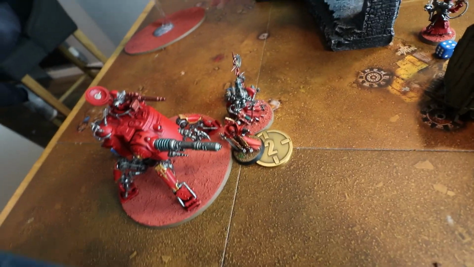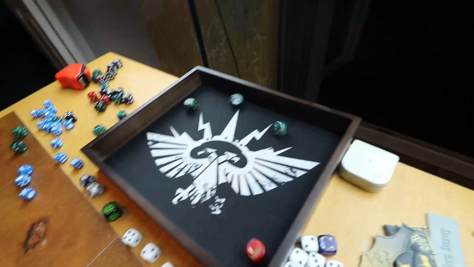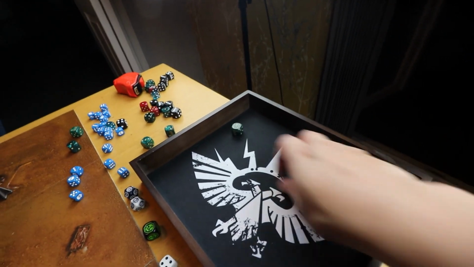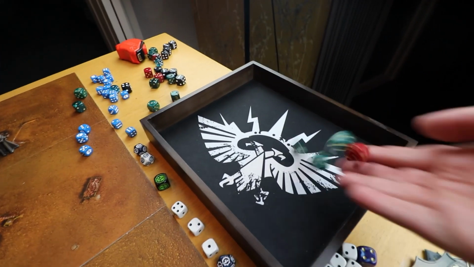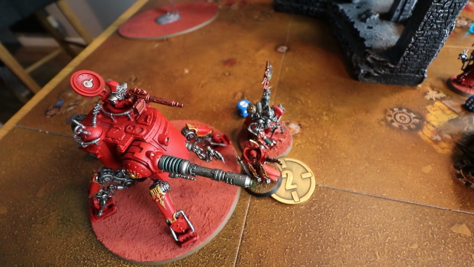So straight onto my shooting phase. I'm going to shoot that tank with my relic pistol. So 4 shots, hitting on 2s, rerolling 1s. Rerolling the 1. Okay, strength 5, so I need 5 to wound you. Yep. And that is nothing. And we're going straight into the combat phase and not much else happening.